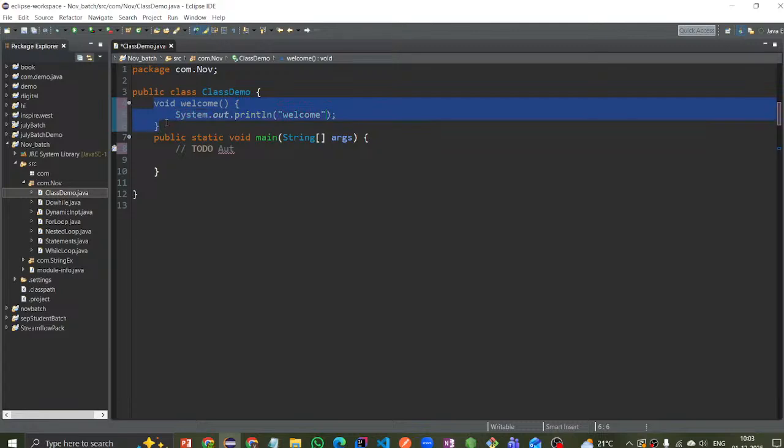How can we call this method? Normally this is a class. If you want to access the class variables or the class methods, what do you have to do? You have to create an object for that.